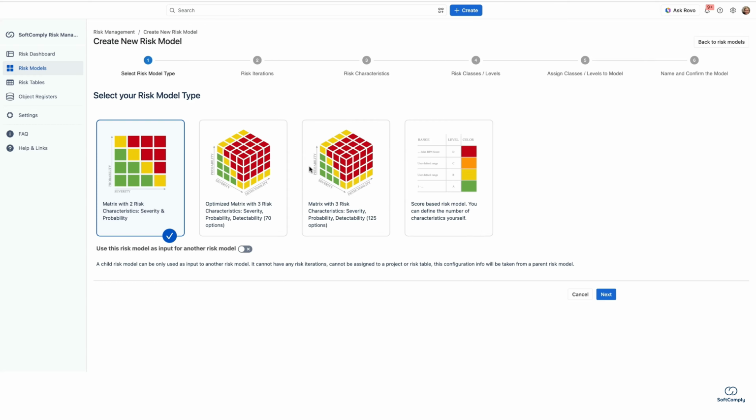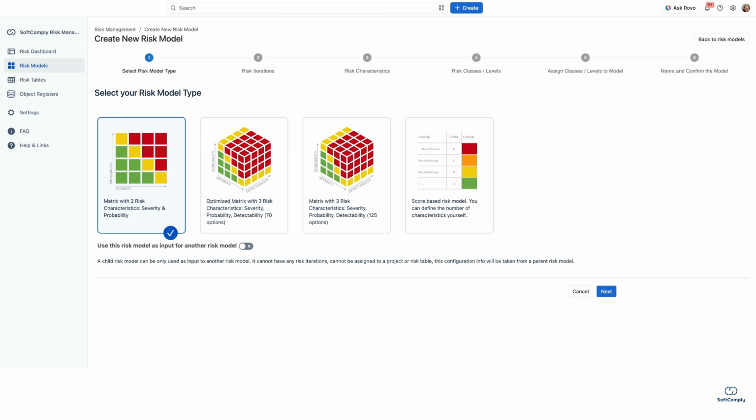And you can also use an RPN model if your team is calculating the risk priority number or a risk score. Remember that with a risk score-based model, you can also choose between different formulas for calculating the risk score itself. You can also create nested risk models, which means that you can create the risk model as an input for the parent risk model. This is a methodology very often used for cybersecurity risk management, especially when you have to adhere to the NIST cybersecurity framework.